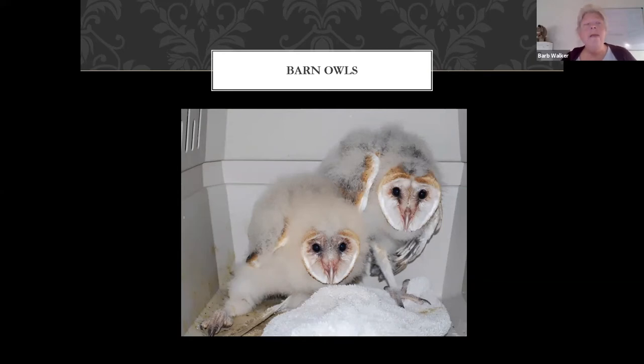And these guys get very thirsty when they're poisoned, so do the rats, because a lot of those poisons actually work by blocking their ability to clot blood. And so they start bleeding internally and they get very thirsty in the process. So if you see an animal that's by a pond and not leaving the pond, just staying there because it's drinking and drinking, it could be poison. It's possible that it's poisoned.